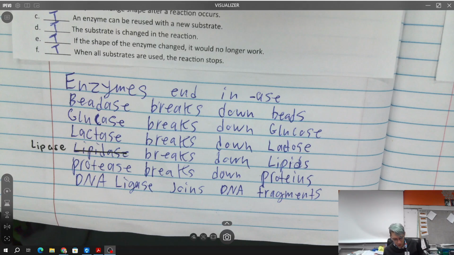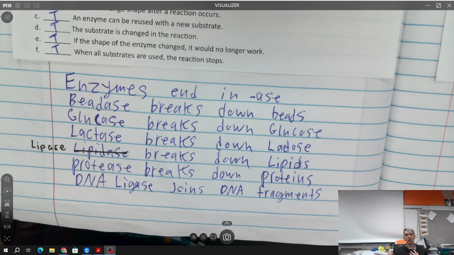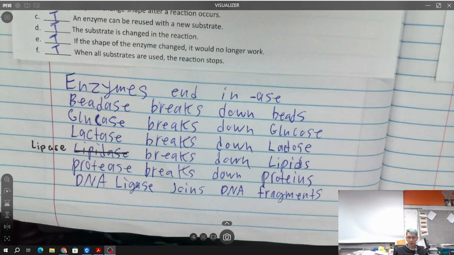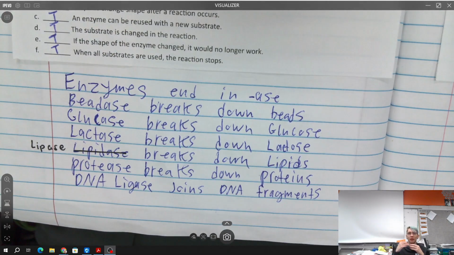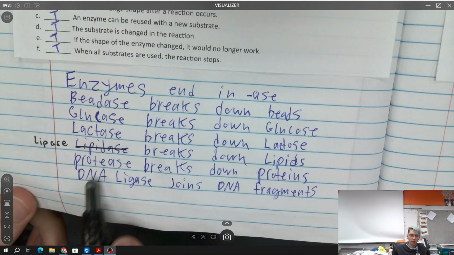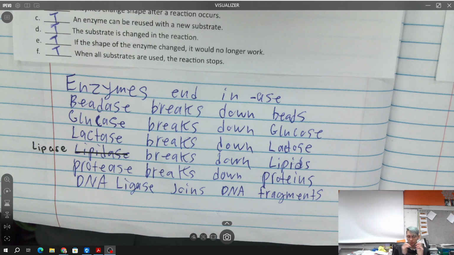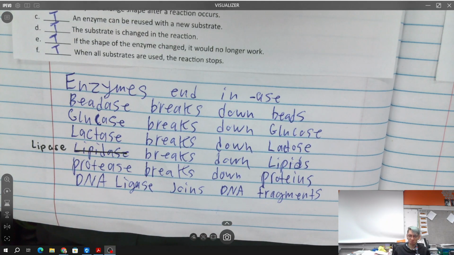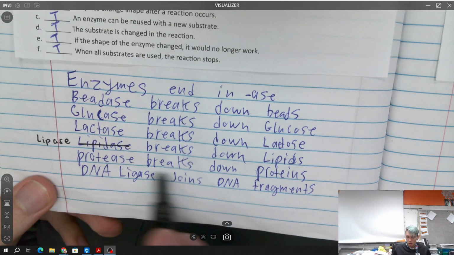Glucase breaks down glucose. Lactase breaks down lactose, and that's once again lactose intolerance due to a lack of lactase, which once again prevents you from breaking down the lactose. And then lipase, I can't believe I put lipidase. Anyway, lipase is how it breaks down lipids, protease breaks down proteins, and if you want to say what's breaking something down, we just swap it to an ASE ending. With lipids and proteins, we take off a couple more letters and add the ASE, just to make it sound better, in my opinion, because proteinase is so much less cool than protease.